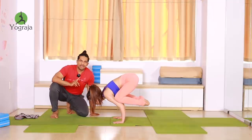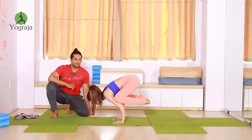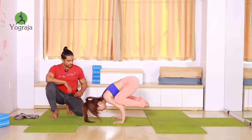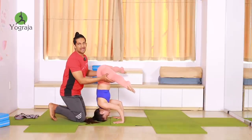After this, you have to go in headstand. Six, stay there. Come on, five, four, maintain balance, three, two, and one, drop your head down and slowly open your leg wider. Just open your leg wider and stay there.